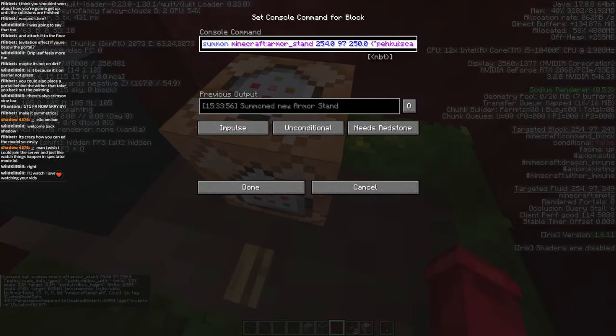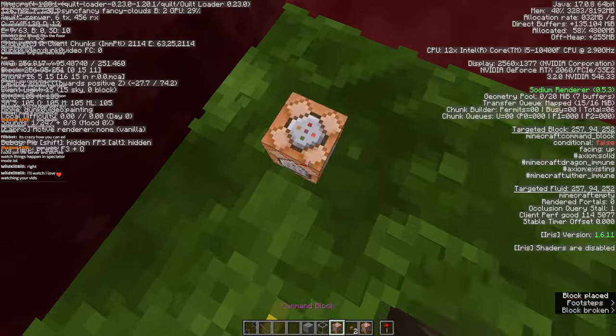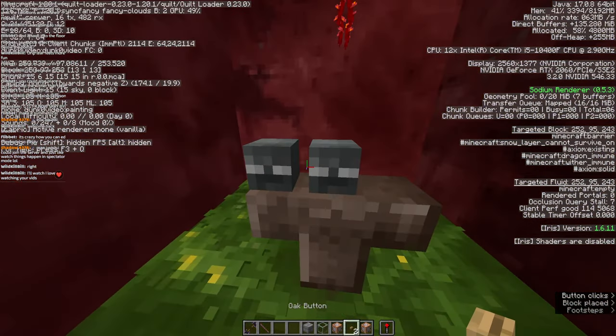Oh, wait. Here, I need to copy this and put this in the data pack. The data pack's just there so that I have kind of a backup. And then 252. Remove this command block. It's not in the way. Nice. Okay.